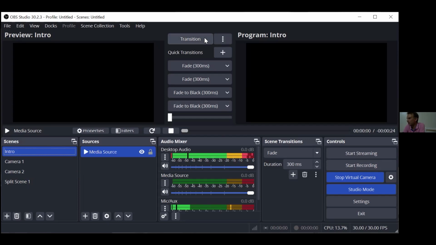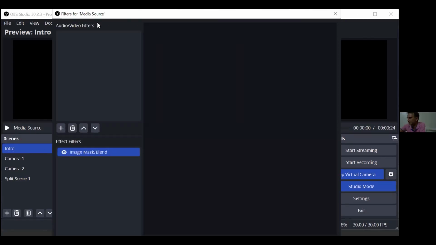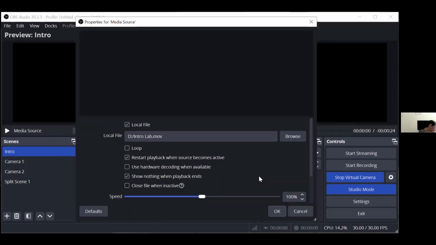Okay. So now, once you see that circle in the middle next to filters in the middle. Yeah, next to the filters. Just next to filters, you were on filters. No, no, no, no. Close, close, close. Close your filters. Yeah, close it. This is cancel. Media source. Just cancel that.